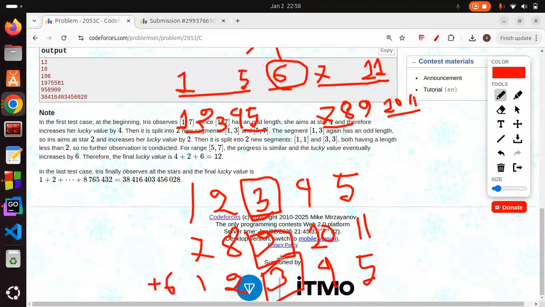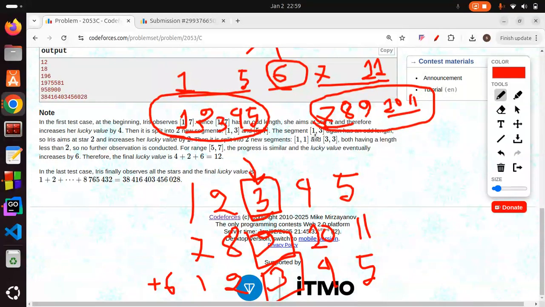Now what are we taking? We are taking this element into the answer. If the count of this element comes multiple times, then what should we do? We should calculate the value for this portion, and we will assume that this portion will also have the same type of count or same type of sum.